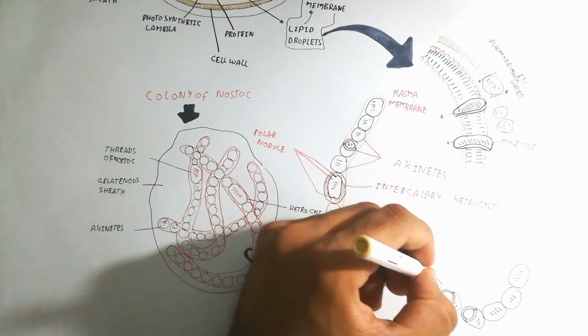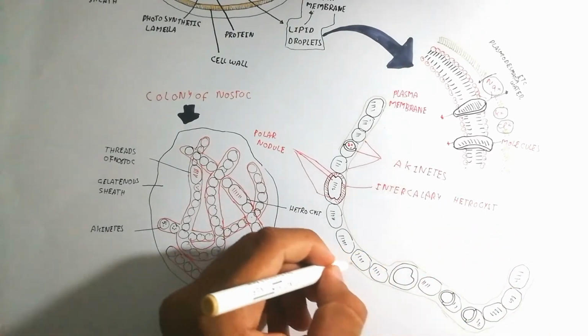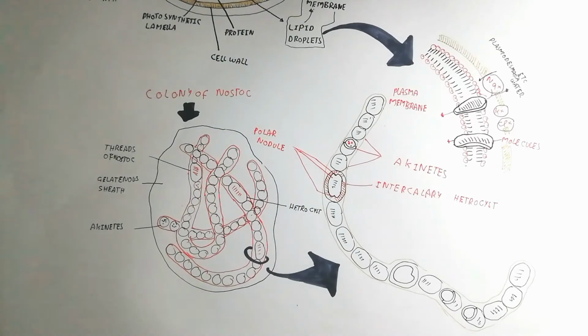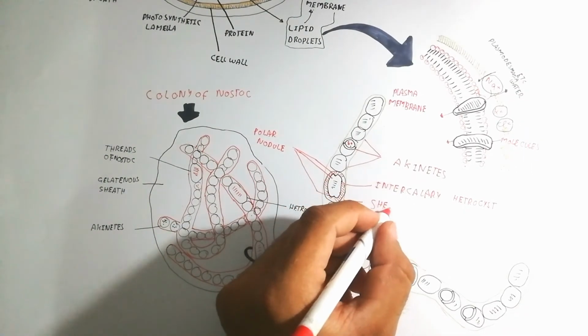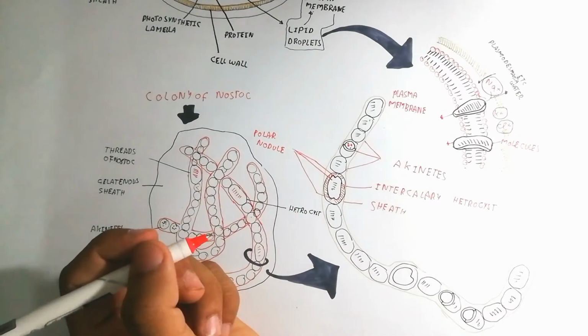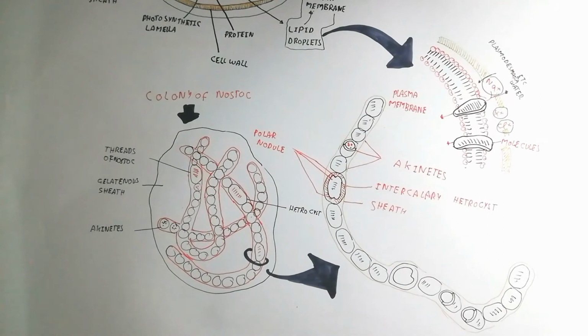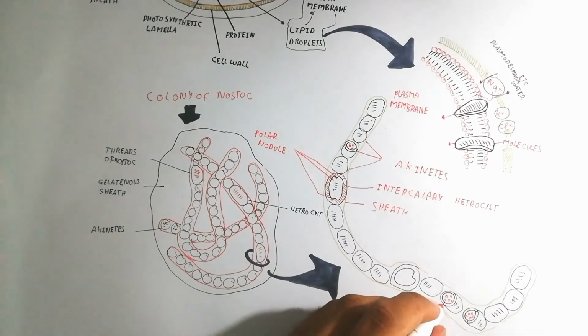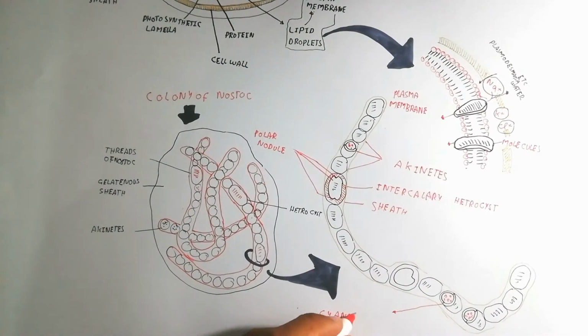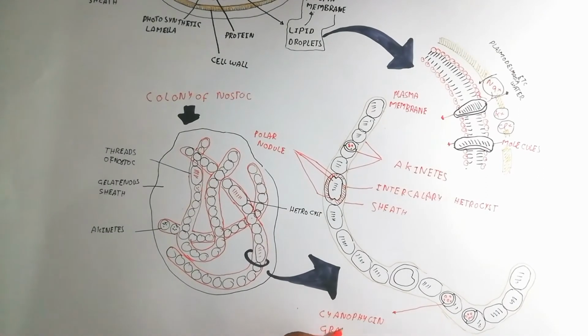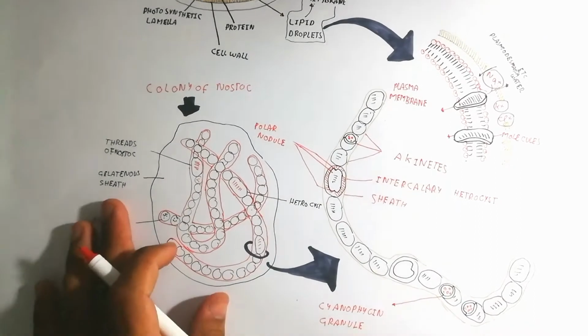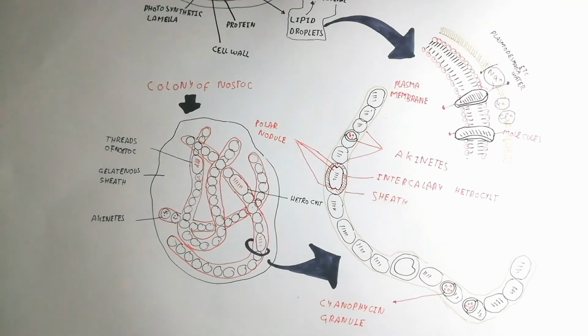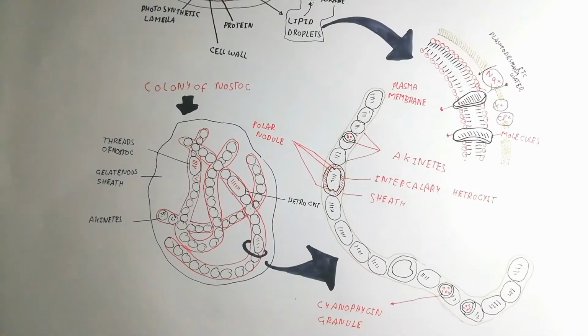So I draw here the gelatinous sheet which is covered by the thread. Next we will talk about the cyanophycin granules that are present, and the chlorophyll that is present, which is used for absorbing light. Remember the first thing: the chloroplast is not present in the cell, but the photosynthetic lamella is present on the other hand, which is used for making sugar by photosynthesis. So the important thing is that the chloroplast is not present; on the other hand, the photosynthetic lamella is.